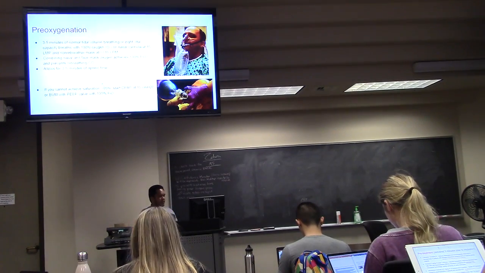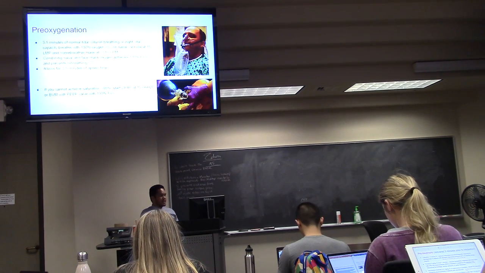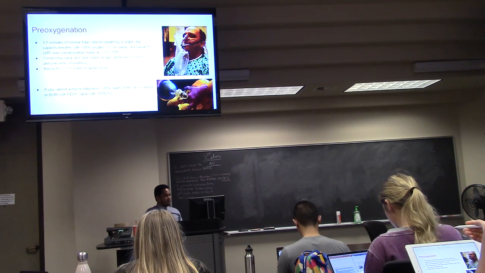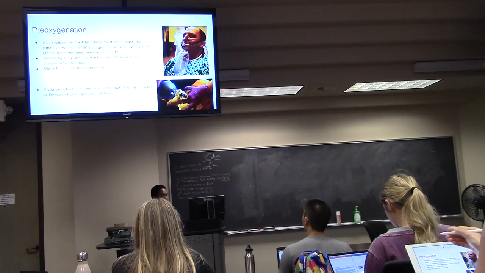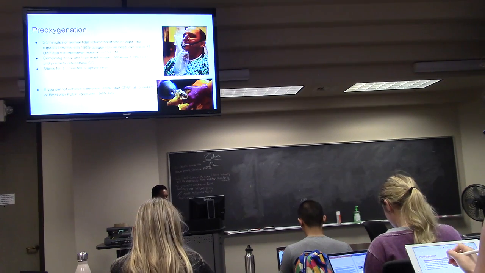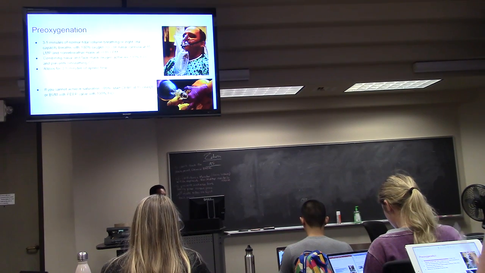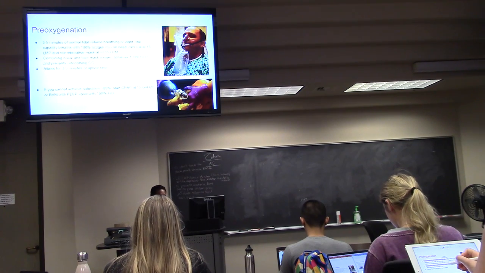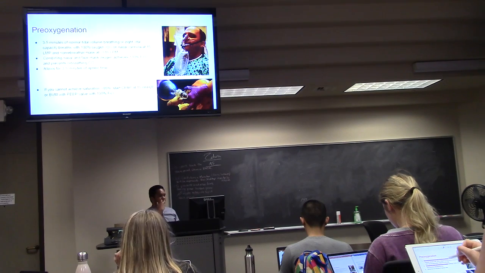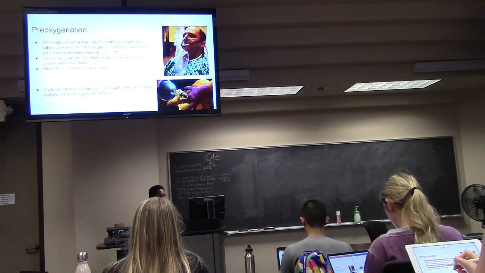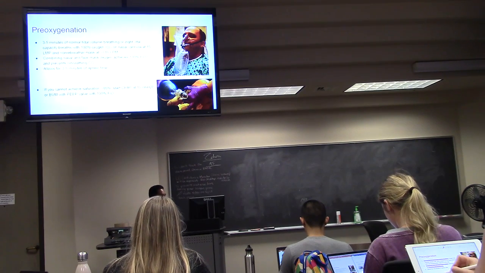Next thing is that about 5 minutes before you try to intubate is at least 5 minutes of pre-oxygenation. So this is Rich Levitan demonstrating what's called apneic oxygenation. Basically, when you're trying to pre-oxygenate, put a nasal cannula in their nose underneath the face mask, because what this does, it pushes air into the airway. It prevents them from inhaling back the CO2, and it actually provides a little bit of what's called PEEP, and also a reserve of oxygen in their airway whenever you're doing that.